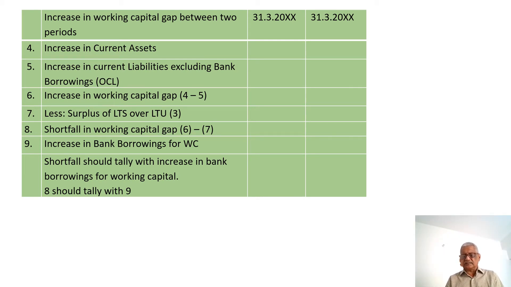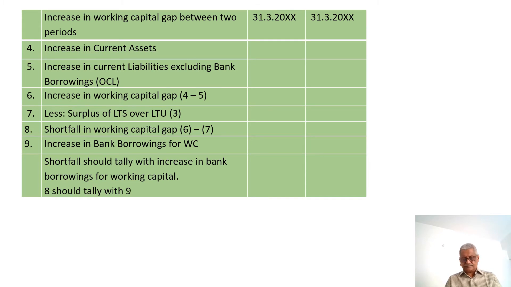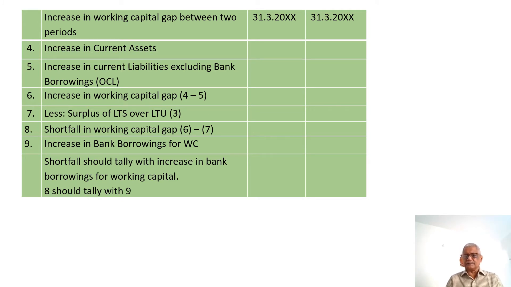Having found the increase or decrease in working capital gap, we deduct either the surplus of long-term sources over long-term uses, or the deficit between them. What remains is a shortfall or surplus in working capital gap. If there is a shortfall, it would have been funded by an increase in working capital finance. If there is a surplus, the working capital finance to that extent might have come down. The final shortfall or surplus should tally with the increase or decrease in bank borrowing for working capital.